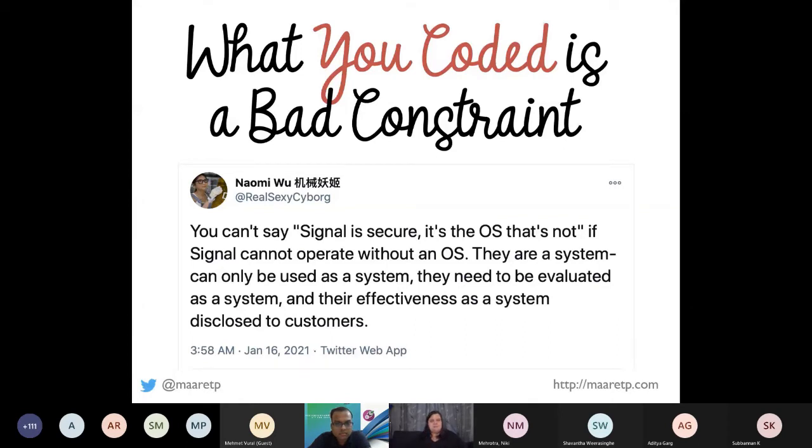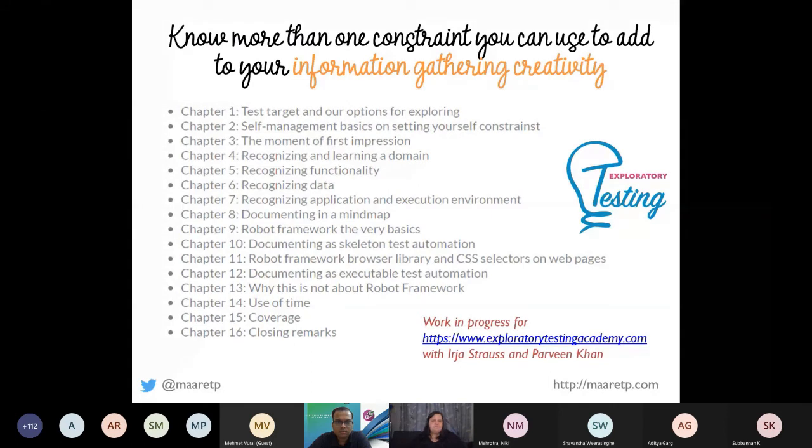And as an example of this systems thinking perspective, I like using this particular one that is very much topical right now, even contemporary, you could say. If you look at Signal as an application, it might be secure as it is, but if the operating system it runs on isn't, you can't really say that the system, quality-wise, is secure, and you need to evaluate it as a system. And this is how we think in terms of looking at an application from a systems perspective. So not just what we implemented, but what it runs on, what's the environment it runs in, is just as relevant.